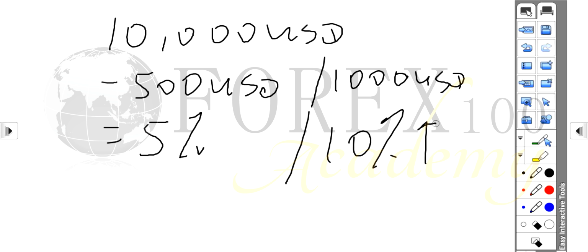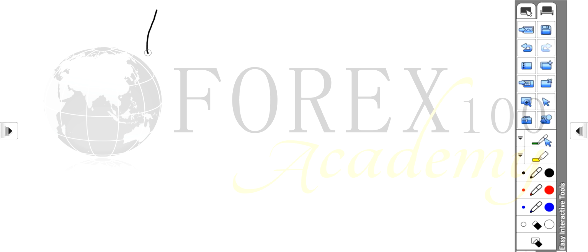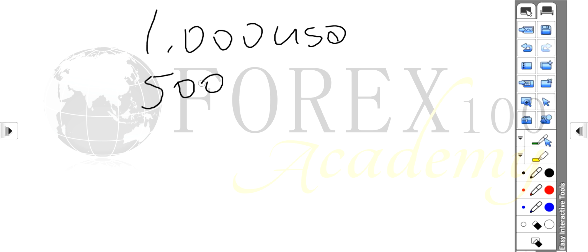And of course, if your account size is 1,000, and you are trading a standard lot itself, and one standard lot with 50 pips of losses is 500 USD, you have to ask yourself, are you okay to accept a risk of 50% drawdown in a single trade? And of course, everyone will love an outcome of 1,000 USD profit.